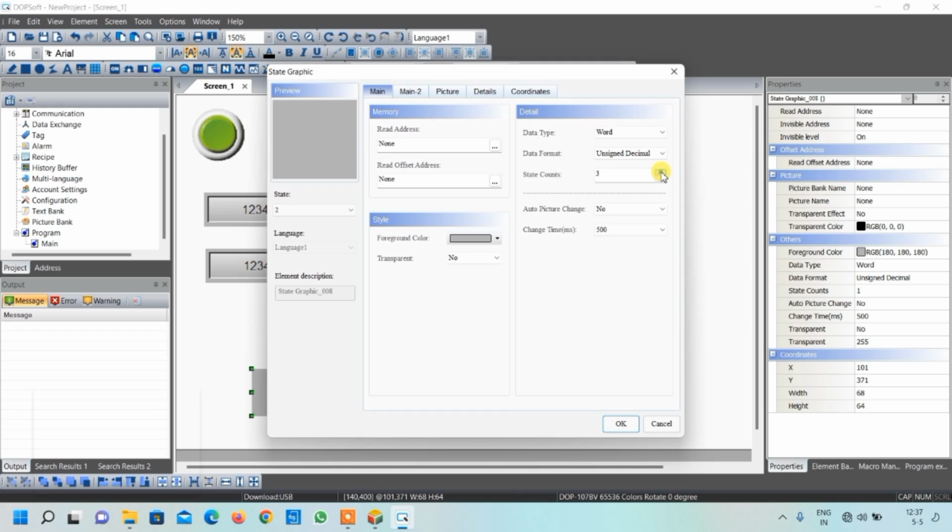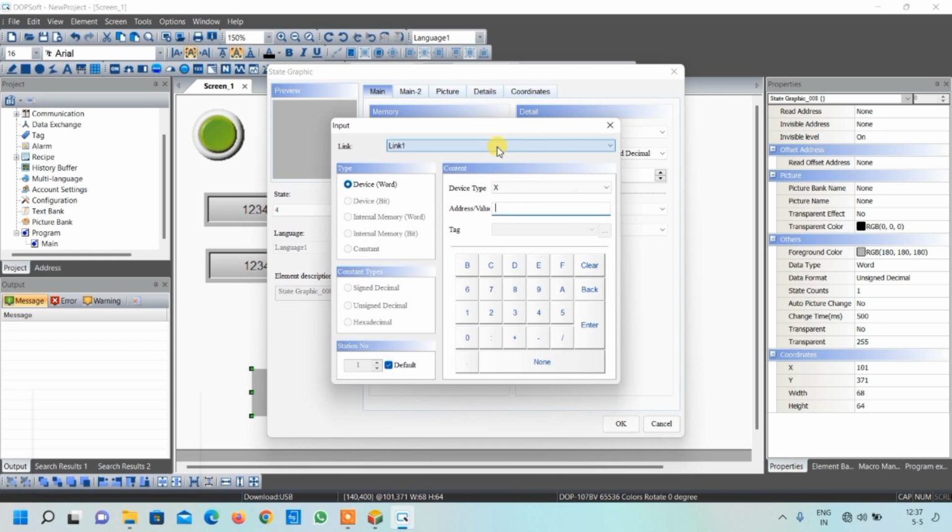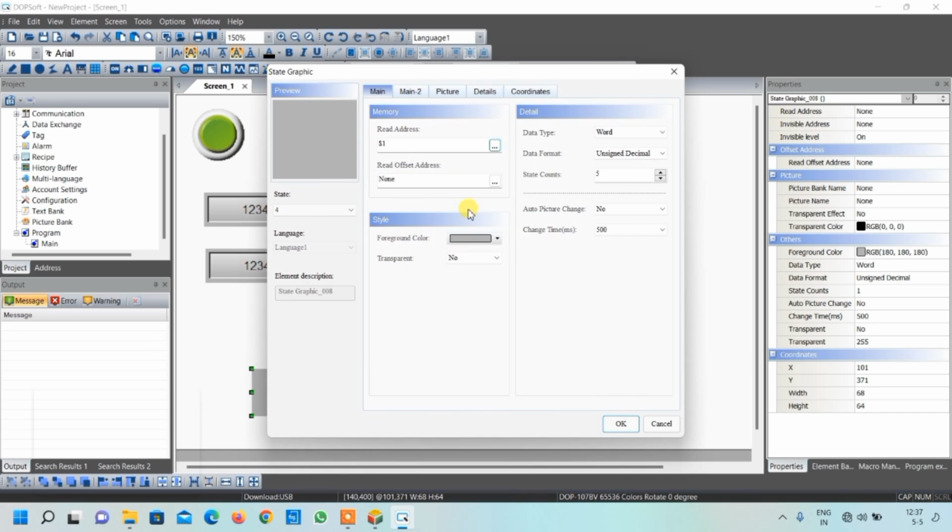Here I will select 5 states because my rotation has 5 states. Here I will write address. So friends, whenever we want to create animations in HMI, we will use internal memory. So here I am going to use internal memory 1 for this animation. So just click enter.